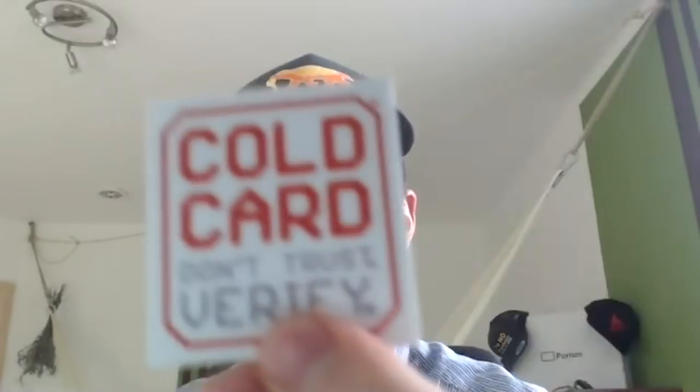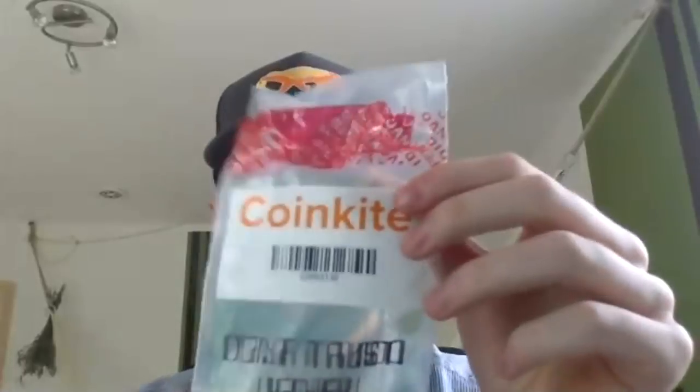So peers, this has been the unboxing of the awesome Cold Card. Don't trust, verify — run your node and hold your keys. Be a good Money Badger and don't ask for permission to spend your money. Hold the keys to the kingdom yourself in your own hands. The Cold Card is a beautiful tool for that, especially with the upcoming hardware wallet interface in Bitcoin Core already implemented in Wasabi — the communication from Wasabi to Cold Card, all run on your own full node. Beautiful, awesome work to NVK for getting this out there. We talked about the cool design decisions, the mnemonic backup paper, stickers, and all the hardware details of this great device.